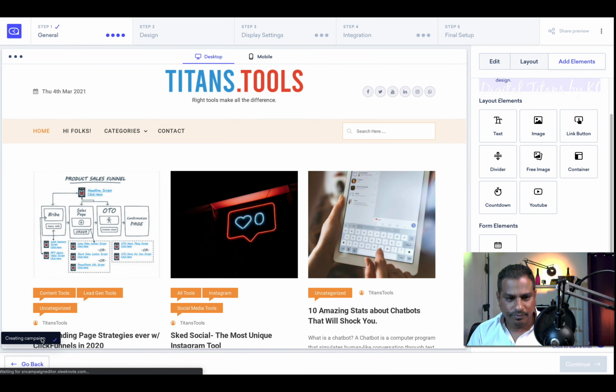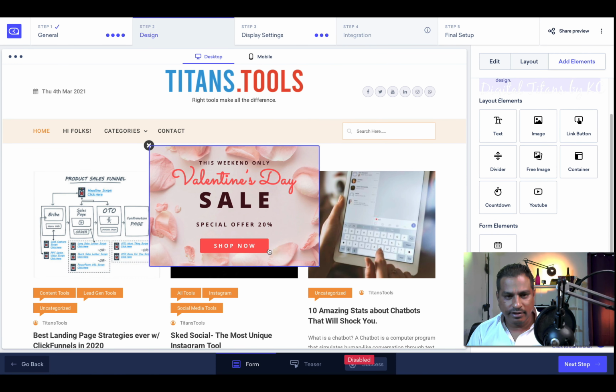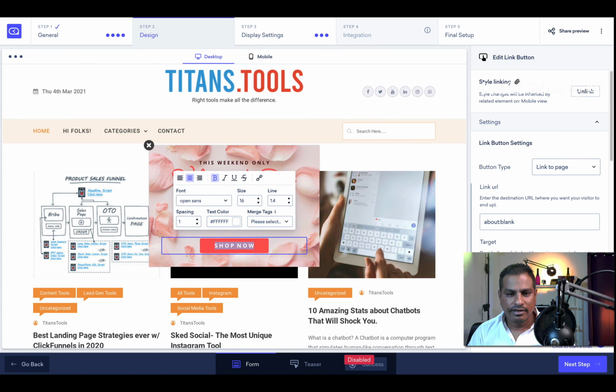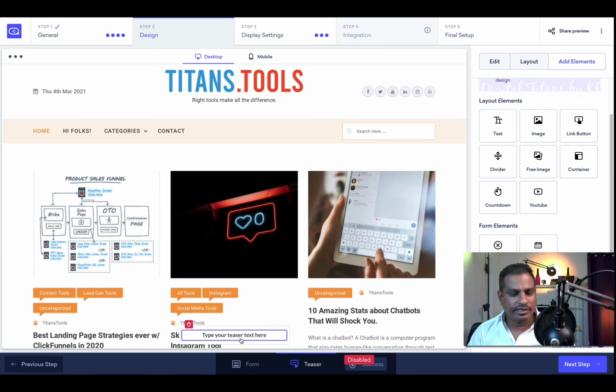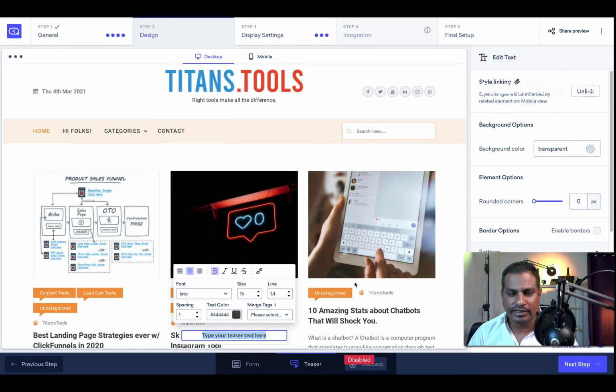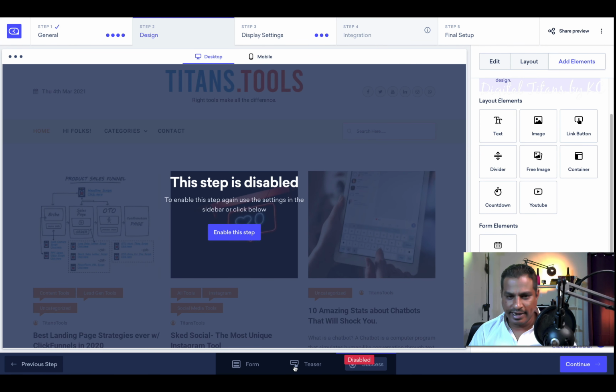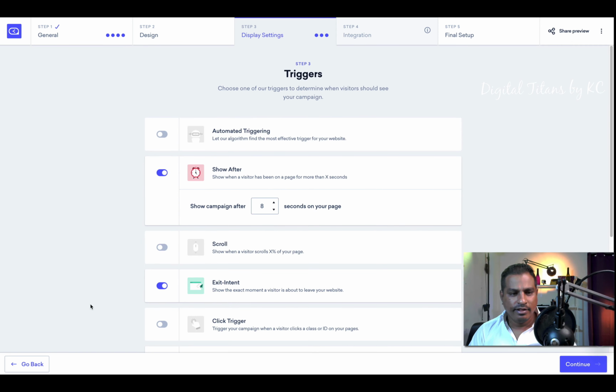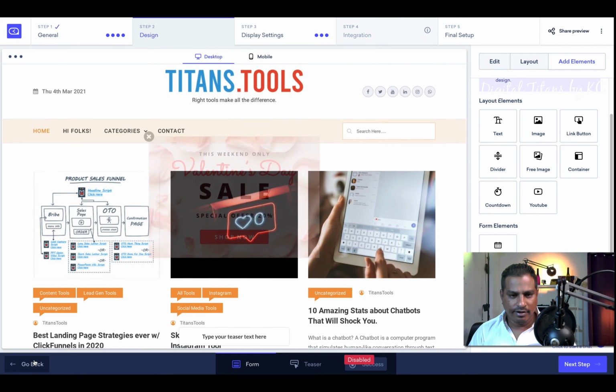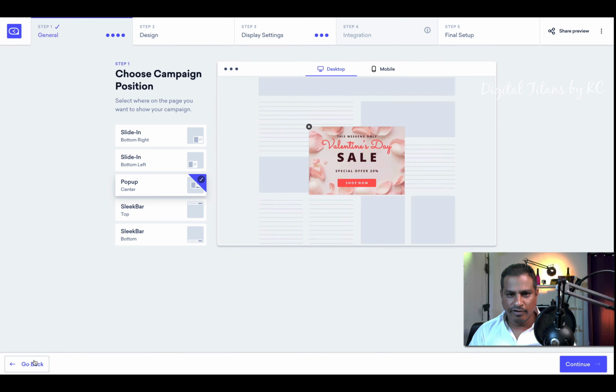Creating a campaign. When it's done creating a campaign, it will show you all the fields. Adding the campaign, that's the campaign. This is the form that you would want to look at. You can customize where you want to send them by giving in the links, the teaser, right? You can just type your text and say don't miss out on the discount or anything of that sort which teases the audience. Then you can just say next step and you can enable your thank you page and then set up the triggers. Pretty simple, right? The first time it was a little disturbing, but then I think once you figure the flow out, I think it's easy.